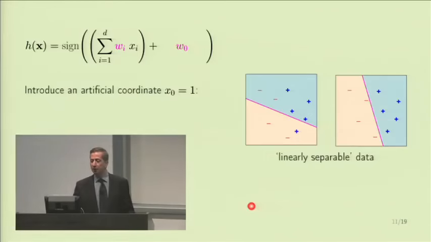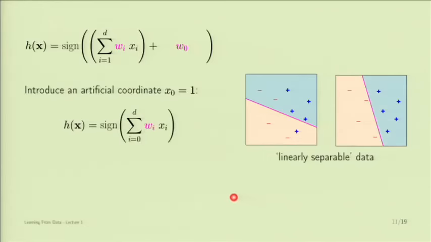Because when you do that, all of a sudden the formula simplifies. Now we are summing from i equals 0 instead of i equals 1. So you added the 0 term. And what is the 0 term? It's the threshold, which you conveniently call w0 with a plus sign, multiplied by the 1. So indeed, this will be the formula equivalent to that. So it looks better. Okay? And this is the standard notation we are going to use.